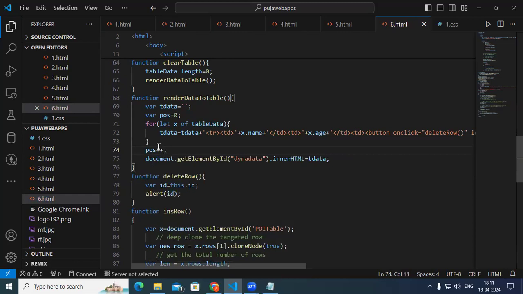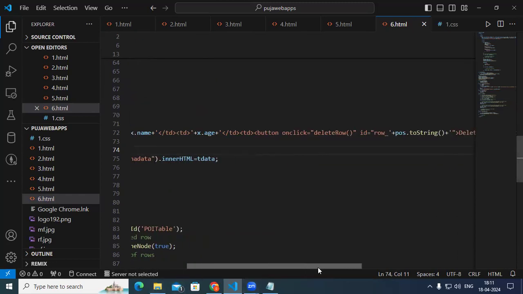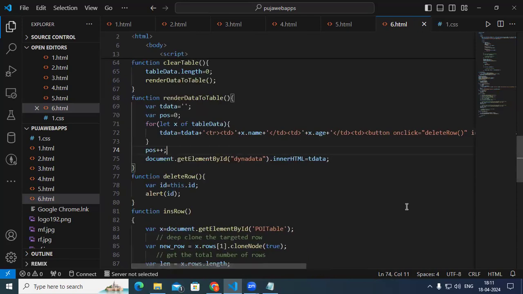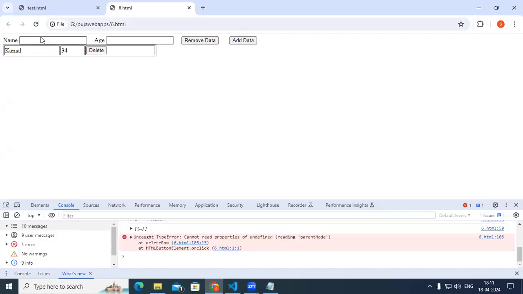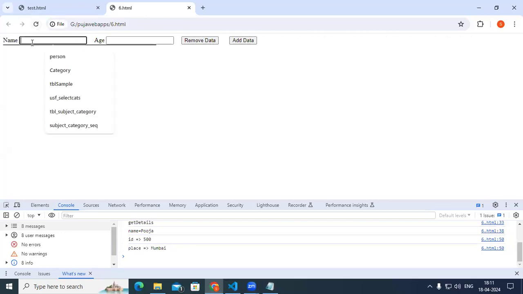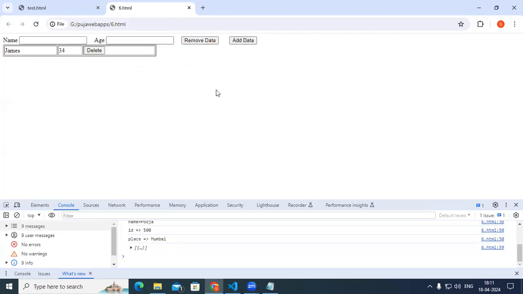We have to do it in that manner. So this time let us see whether this is going to get added or not. We can check. So once again, refresh this, then this is like James, followed by age is 34, add data.